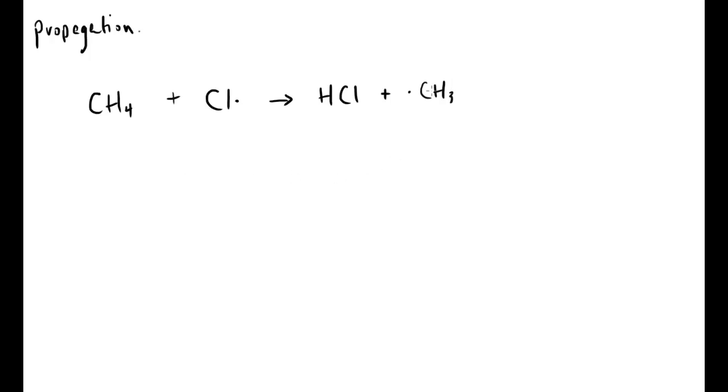Now this then goes on to react. So our methyl radical reacts with chlorine as its full diatomic molecular state. This then forms as our chloromethane, CH3Cl, and another chlorine radical. What's quite nice about this is that the chlorine free radical actually doesn't get used up, so I suppose in a way it acts as a catalyst here. It takes part in the reaction there, but it gets reformed at the end, so we start with it and we end with it. So that's just a point to be aware of. And you can see here that what we've done is we have produced our haloalkane, and that's obviously the main point of this synthesis reaction.